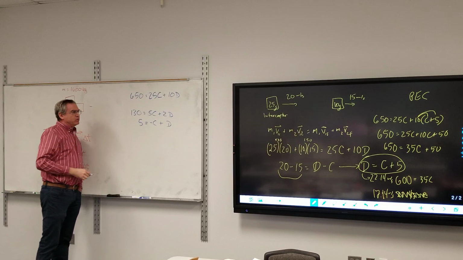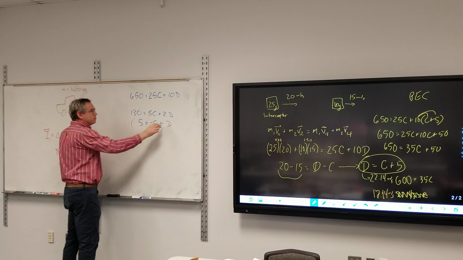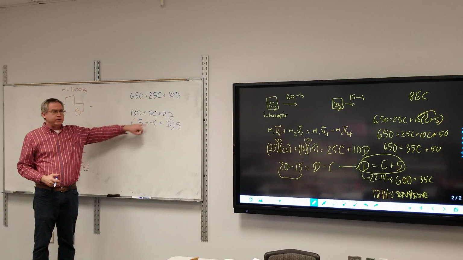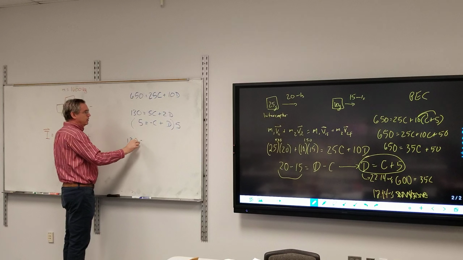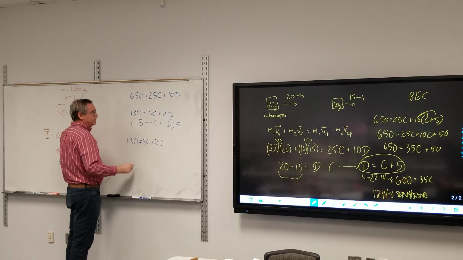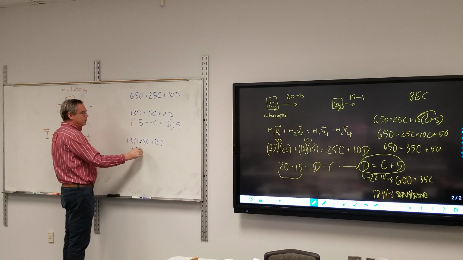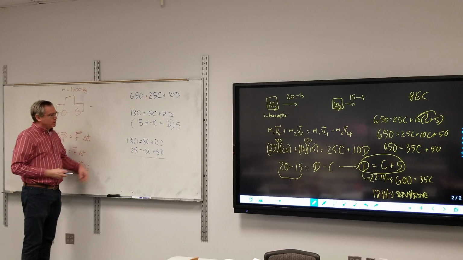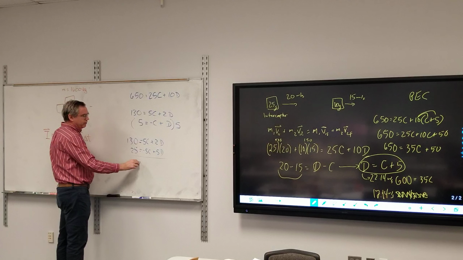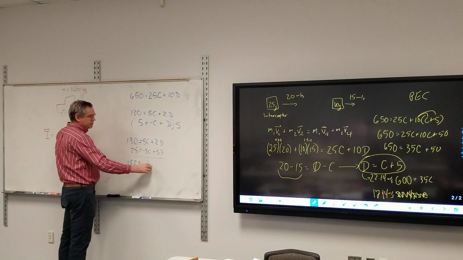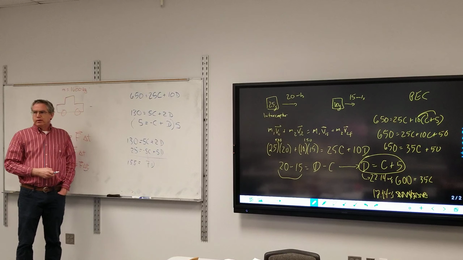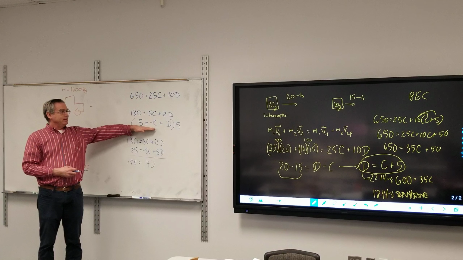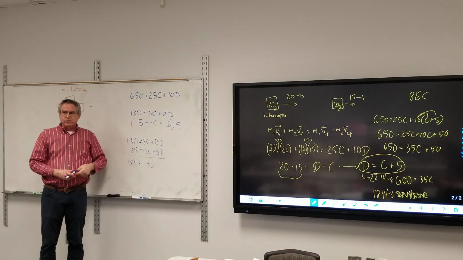When I add the 2 equations, I want to get rid of an unknown. So if I multiply this bottom equation by 5, I'll get a negative 5C here, and I'll have a positive 5C here. So I'll have 130 is equal to 5C plus 2D, and then I'll have 25 is equal to negative 5C plus 5D. And then I just add them. So I get 155 over here, the C's will cancel out, and I'll have 7D. I could have equally multiplied this bottom equation by negative 2, and I would have gotten rid of the D's.